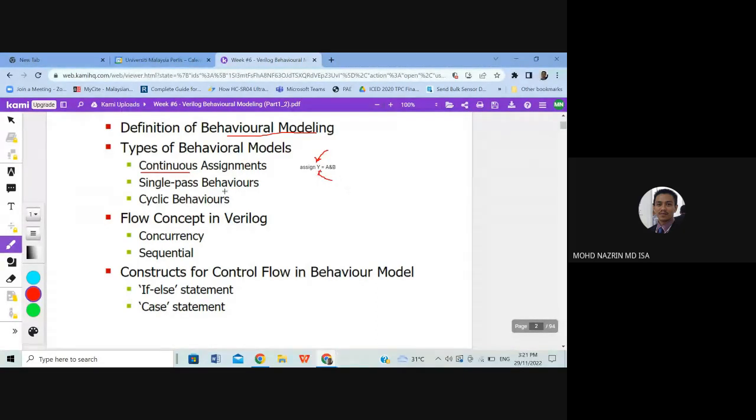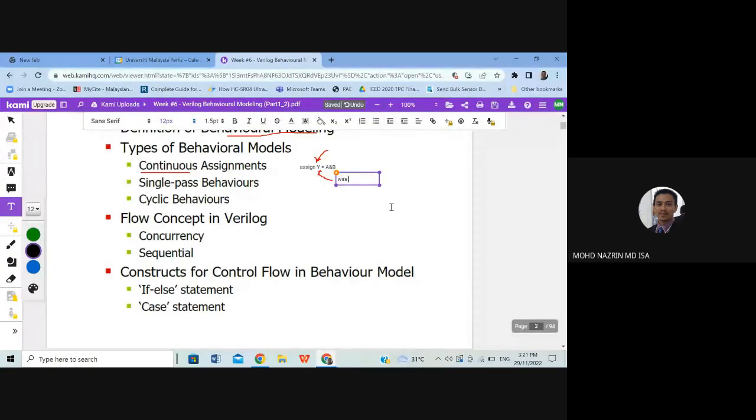It's not a register data type. It must be a wire data type, because for continuous assignment, y has to be a wire data type. That's the rule, right?